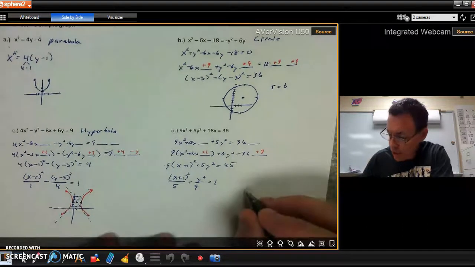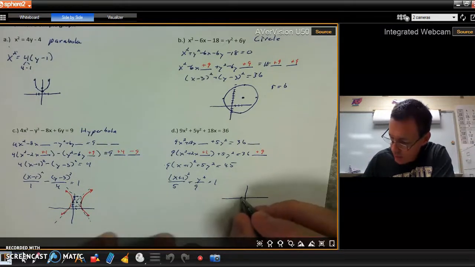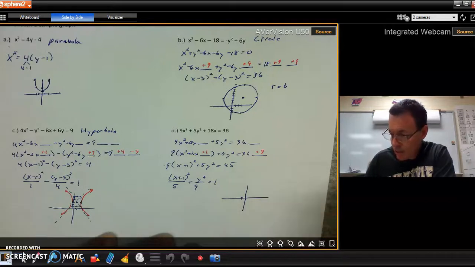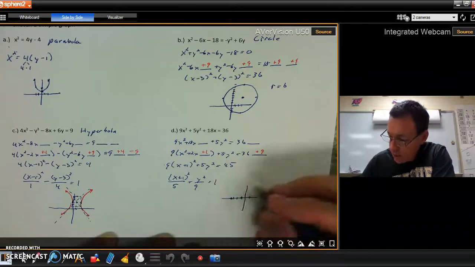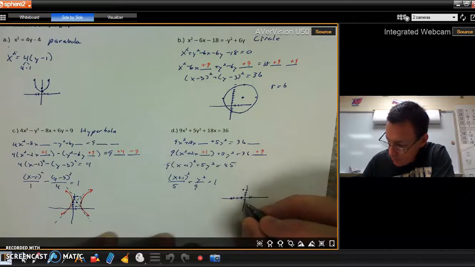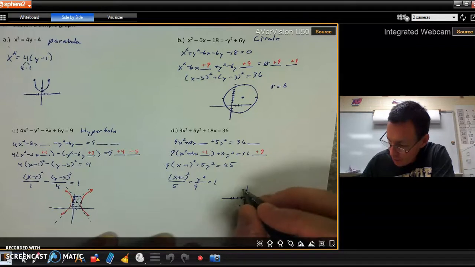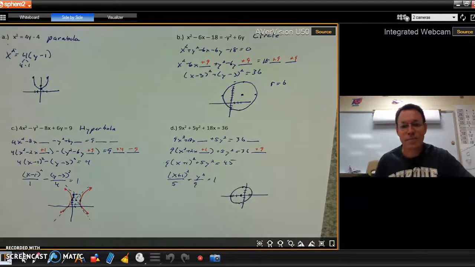Okay, so quick little sketch. Center is at -1, 0. There's the center. I'm going to go in the x direction, whatever the heck the square root of 5 is. 2.2. Is that good? So 2, and then a smidge that way. 1, 2, and a smidge that way. We're going to go up and down. 1, 2, 3. 1, 2, 3. So these would be our major vertices, the up and down. It's going to look similar to a circle. It's not real stretched out, but that's it.